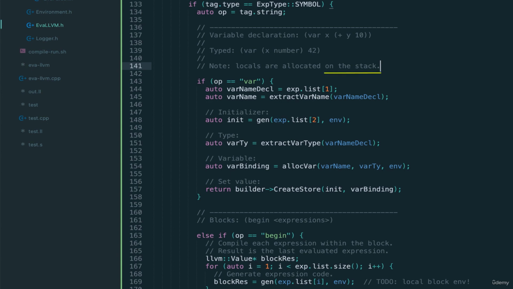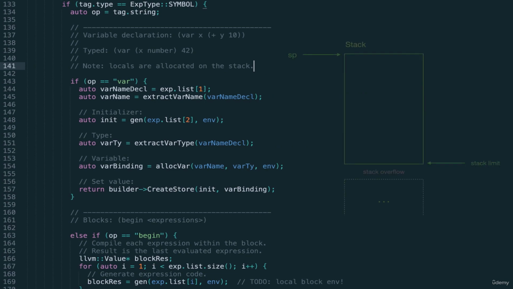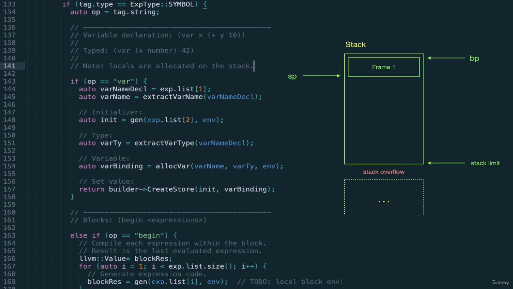And we have the note that local variables are allocated on the stack. Now, to remind you, stack memory is automatic. Every time we enter the function, a stack frame is allocated, which is used exactly for local variable storage. And later, when we introduce classes, we also introduce heap allocation. For now, we'll be working just with the stack.